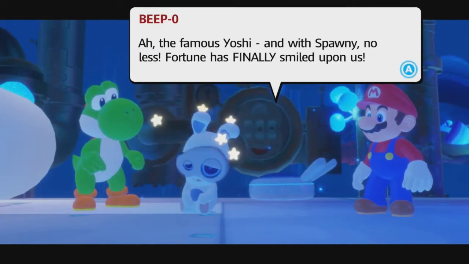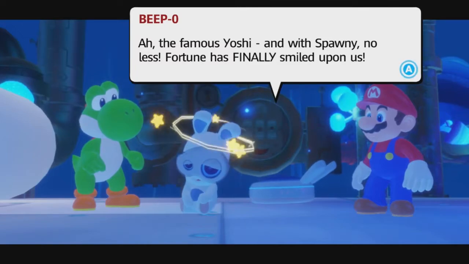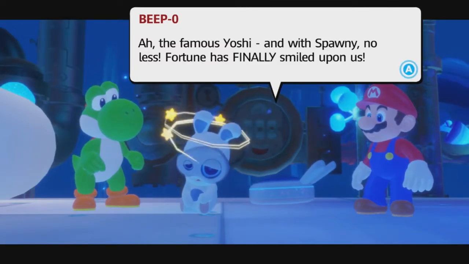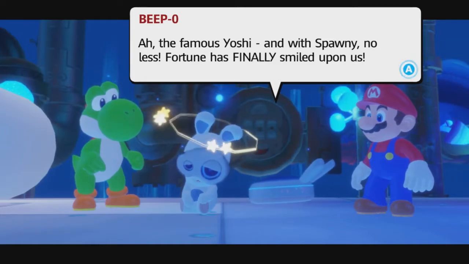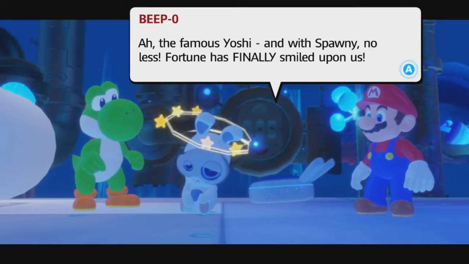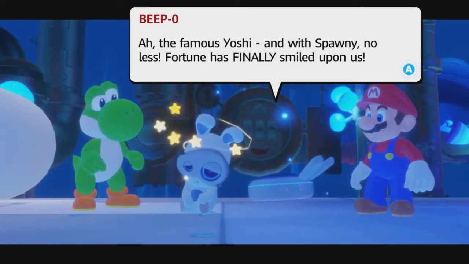Bowser Jr. almost looked legitimately sad that they fell off. He dropped the poor Rabbid. Oh. We have Yoshi! That took forever? Holy crap. Just now we're getting our last character. Ah, the famous Yoshi. And with Spawny, no less. Fortune has finally smiled upon us.